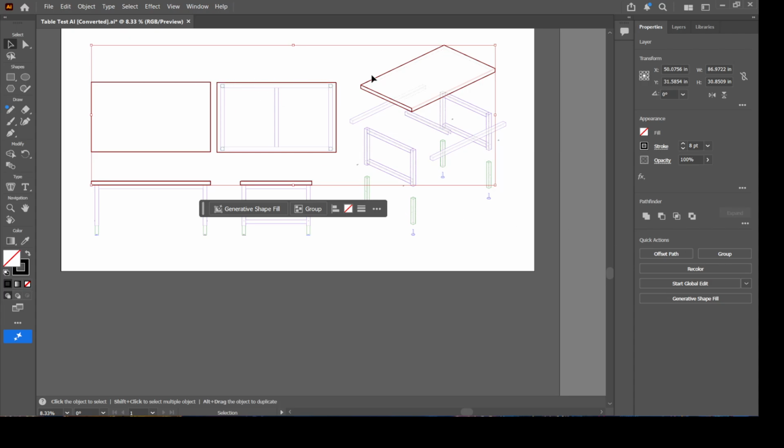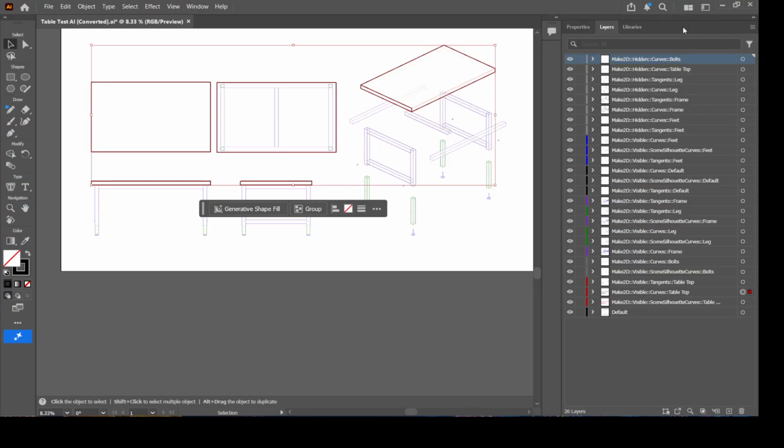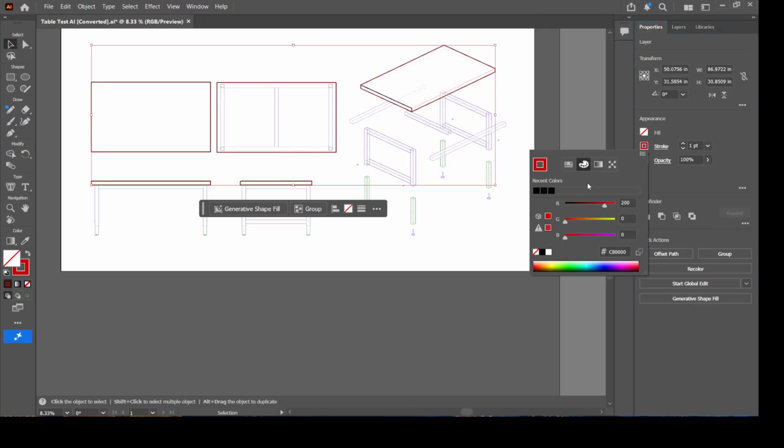So now all of my tabletops update to be thicker and a different color. I can come back. Let's stick with tabletop. Now let's say I want to do my silhouettes next. So let's find my silhouette tabletop. I'm going to do the same thing. I'm going to click here, show properties. I'm going to make it black.